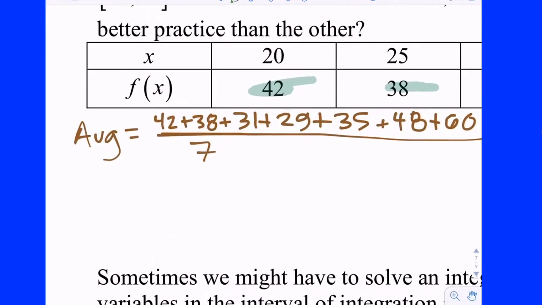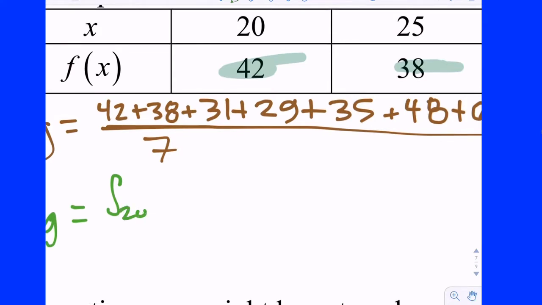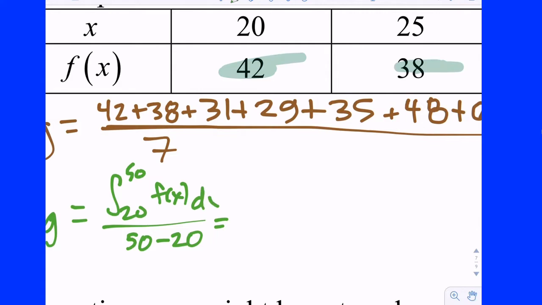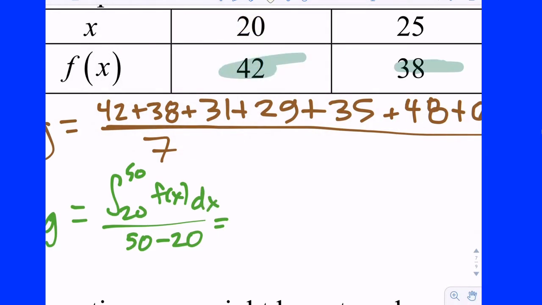So here's another way to find the average value. The average is going to be, let's see, I have to approximate the integral using the trapezoidal method. So I'm going to go ahead and write it first. It's going to be the integral from 20 to 50 of f of x divided by 50 minus 20, dx. Okay, so now I put an equal sign there, but I should backtrack because now I need to put a squiggle because I'm approximating the numerator with the trapezoidal method.